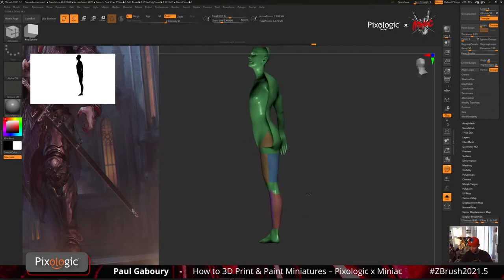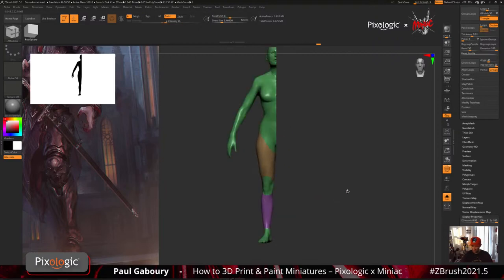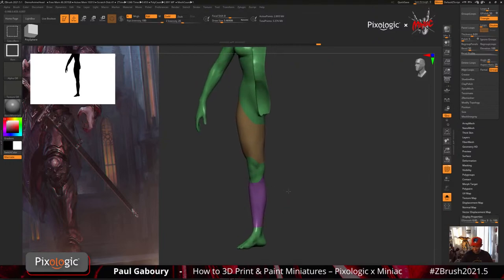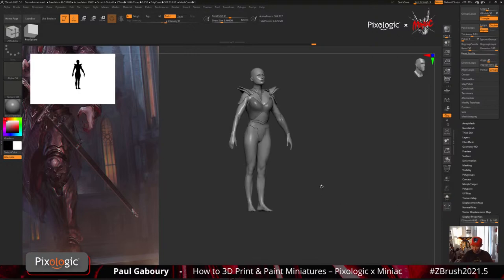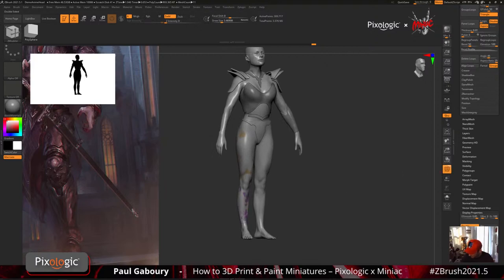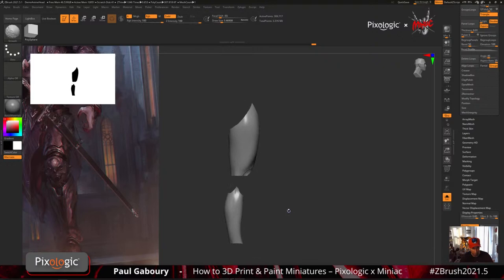And then there. Now here's the back thigh piece, right? And then here is the front thigh piece. And this is kind of what I'm shooting for and trying to get to. Something like this. And I'm just looking at this now in the context of now being on her body. And what would that look like? Right, so it's pretty dense. It's really dense, right? So I'm going to get rid of the dense part. Let's make it lower polygon.